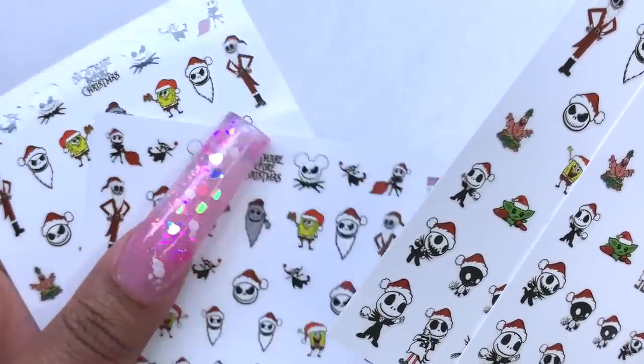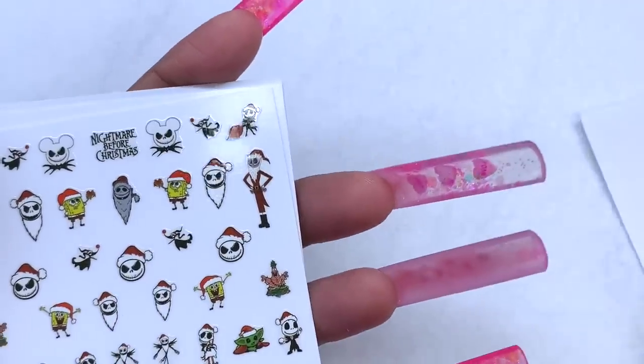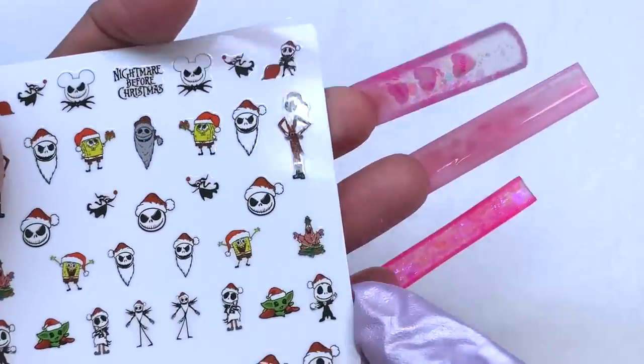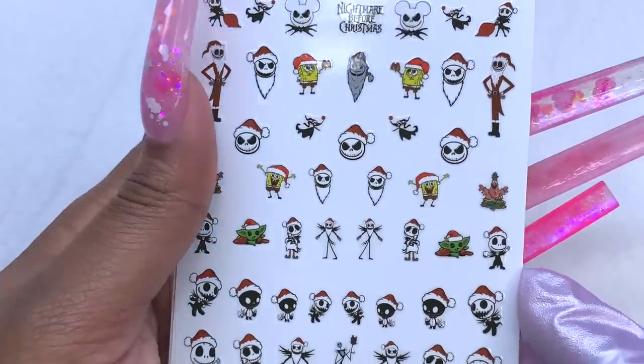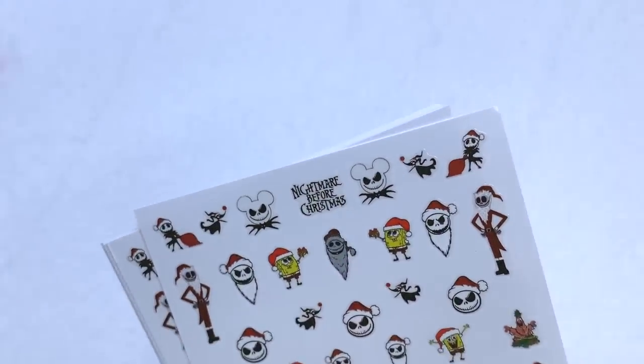And I watched it, I think I watched it during Halloween though, or a little bit after, and I really enjoyed it. But for these stickers, I was showing them one by one and I did start to realize that they are all the same. So I really don't need all of these.